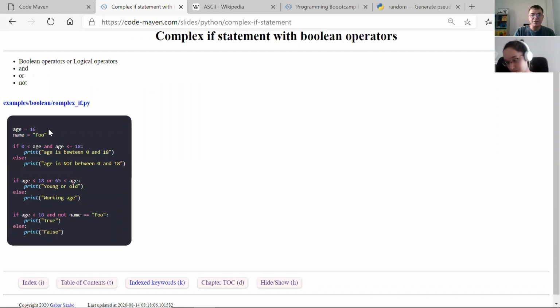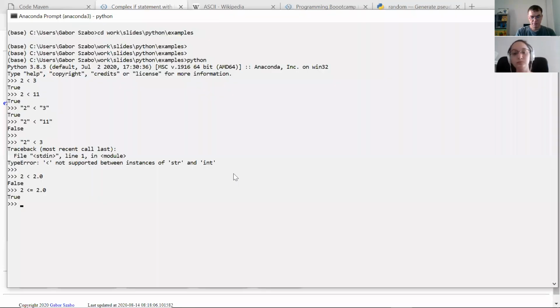The point is that we have these three operators: the and, the or, and the not. The three words that you can use to combine conditionals into a bigger condition. And now I have to again mention that in other programming languages, instead of the word and, they usually use two ampersand signs, like this. And instead of or, they write the pipe twice, the character next to the backslash.